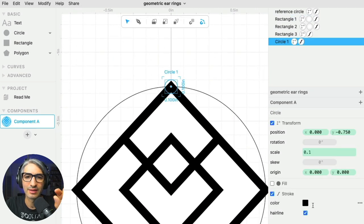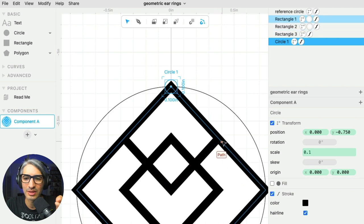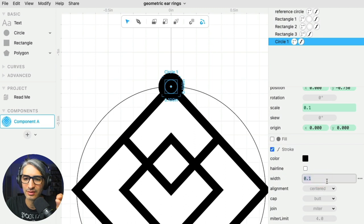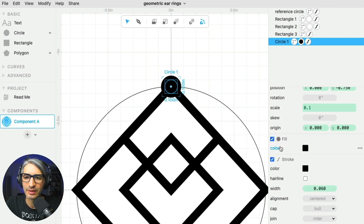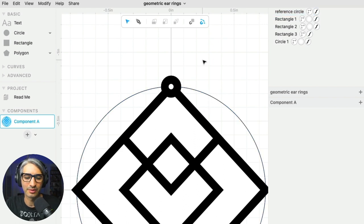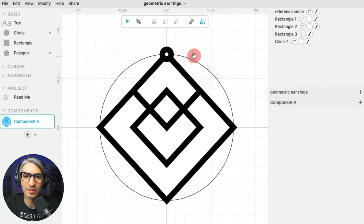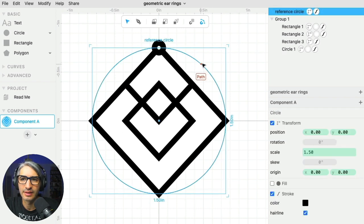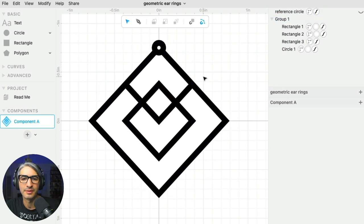I also want the stroke to be the same as the previous shapes. So I can go down here, deselect hairline, and then the width is going to be again 0.06. And I also want a fill, and I want it white. So there, as you can see, that creates a little hole where I can put my finding. So let's go back to this view. At this point, if this reference circle is getting in the way, I can select it and check this eye icon to make it disappear.